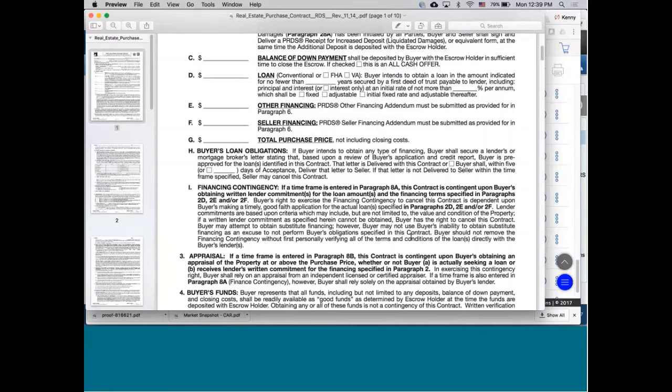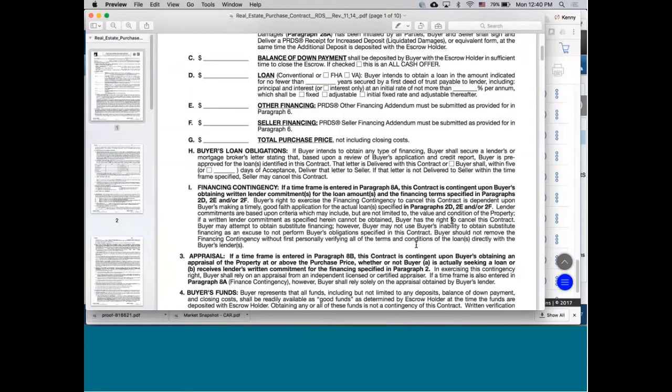What that means is, before you remove your loan contingency, you have to make sure that you check with the lender on the terms and conditions before you remove it. Because if you remove it and then you realize that you cannot meet one of the terms, then it's too late, because you can't go back to the seller and say, well, I'm sorry, I missed it the first time, but you already removed the loan contingency. Okay?